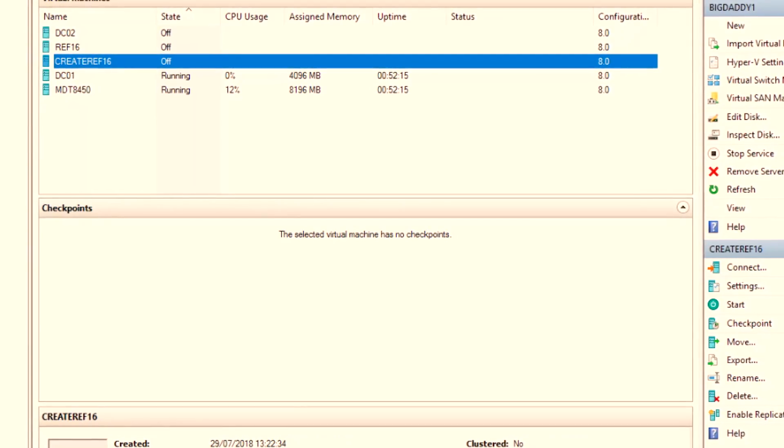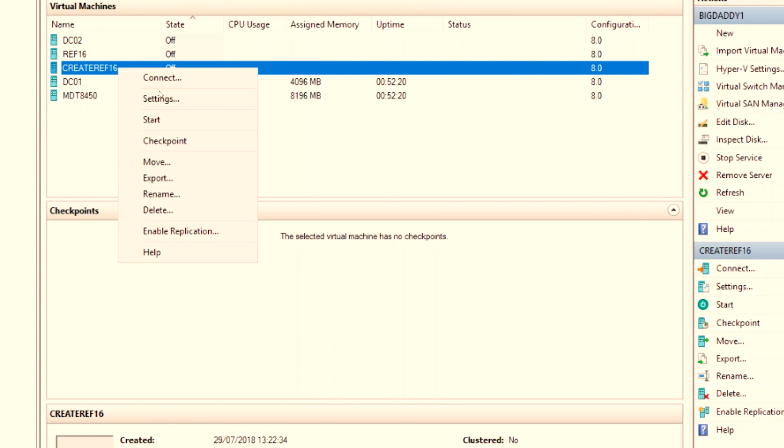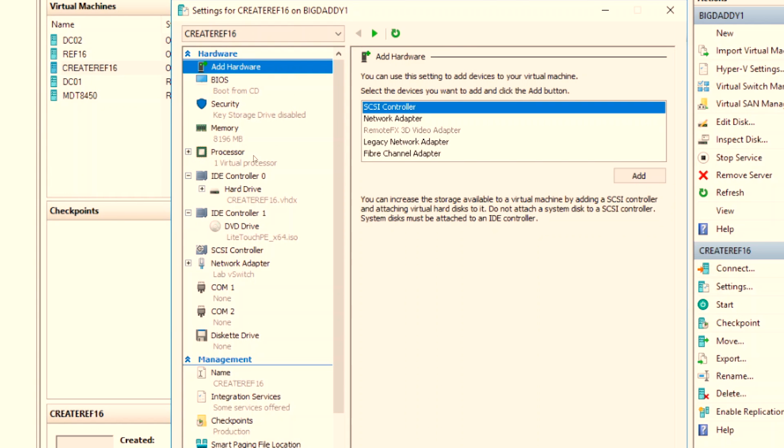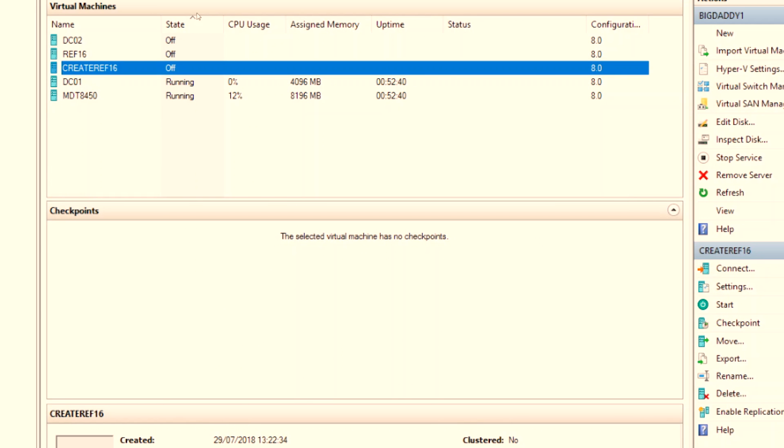Why bother? Anyway, before we actually start doing it, always make sure you go into the settings and jump up the CPUs a bit, because you only own one and we want to get this done quickly. I don't want prattling about. So bang it up to a minimum of 2, try and do 4. And then actually boot this baby. So right click on it and hit start.